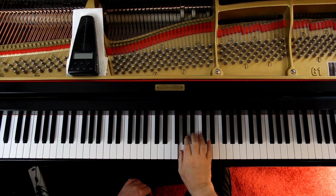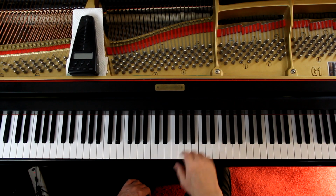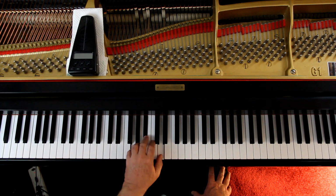And if you can, collapse the wrist a little bit on the beat. It's a little harder to do, but it keeps you relaxed. Otherwise, you'll tend to tense up. You don't want to do that. The left hand has these pulsating chords very softly throughout the whole thing. They're all background, but it gives a nice color to the sound because of the different chords that Tchaikovsky has used. It's really very nice.